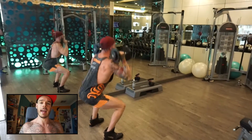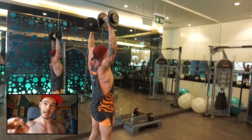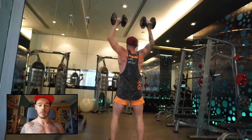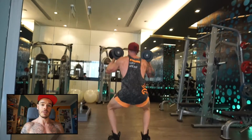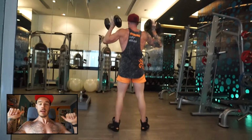So hotel workout, obviously as you would have heard before while I was walking on the treadmill, the game plan within this workout is to be able to hit our entire body and bring about a good amount of overload in a very short amount of time. So we're kicking off first with dumbbell squats with overhead press. The idea of this is that you can utilize your legs, and then as you flip it, push up into a shoulder press.